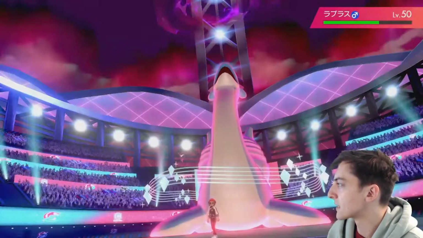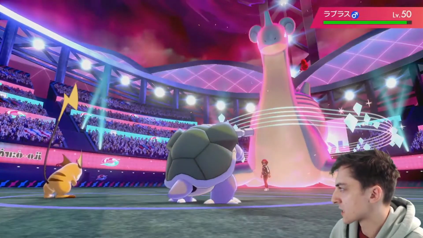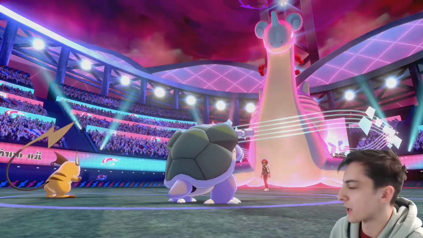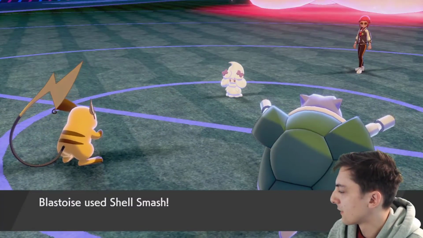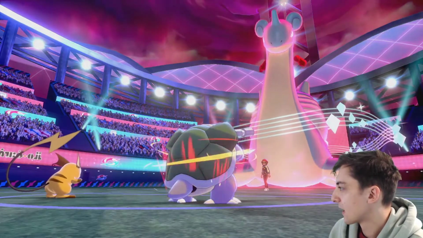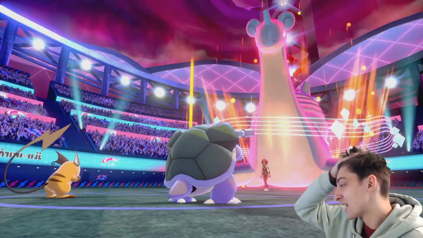One thing that hadn't crossed my mind is this would trigger a Weakness Policy, but I don't think he's Weakness Policy because I don't see the point in running Decorate Alcremie along with a Weakness Policy. I feel like that's slightly overkill and it's unnecessary. No, of course it's Weakness Policy, because that item, along with Dynamax, is a kind of problem for this game. I'm going to be honest, essentially not needing a move slot to get +2 in attack and special attack is a little bit ridiculous.